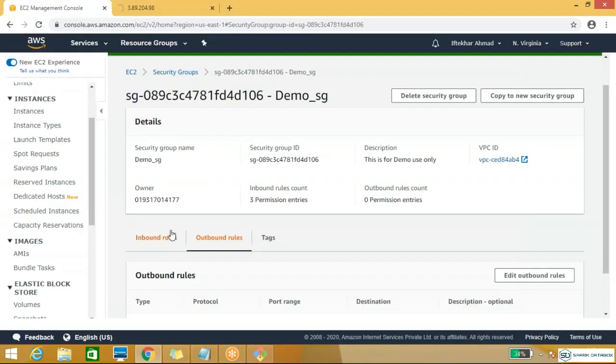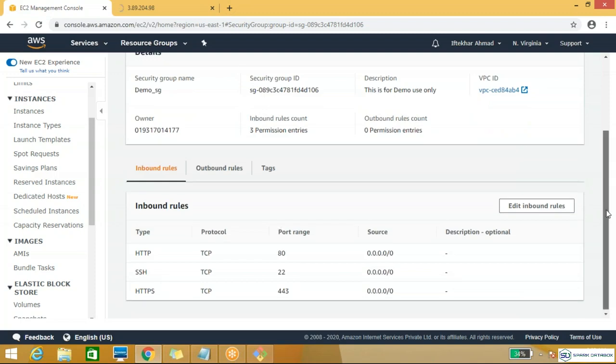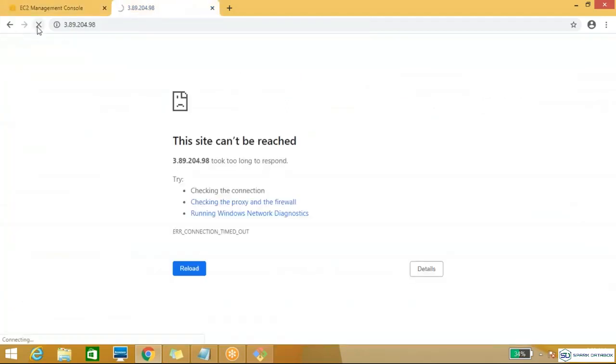Here you can see that when you refresh the instance, it takes time on command. Again it's showing that this site cannot be reached.